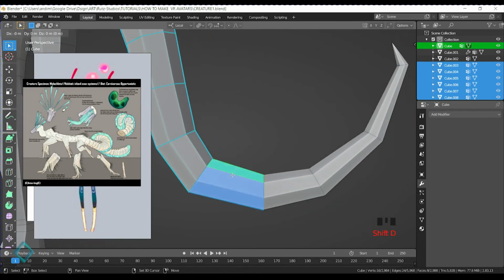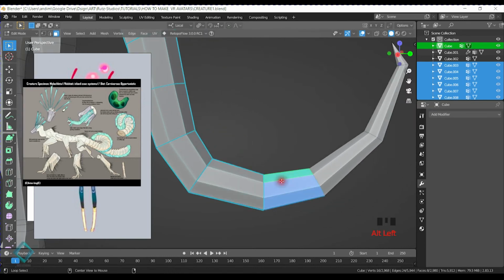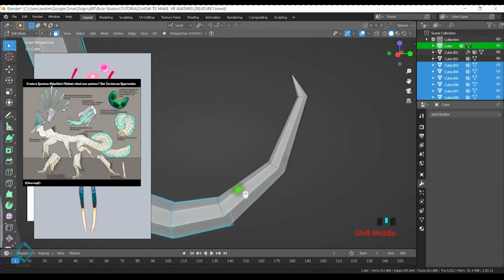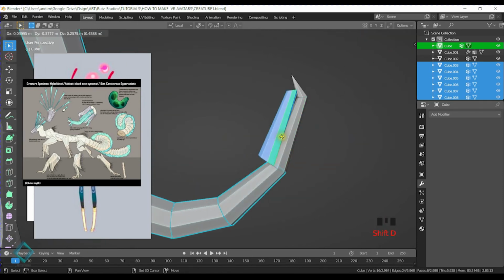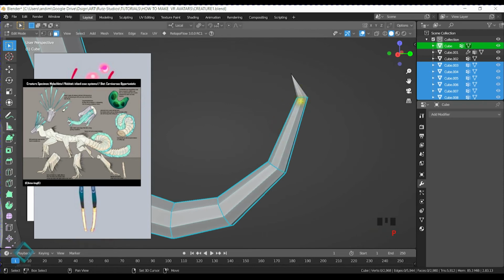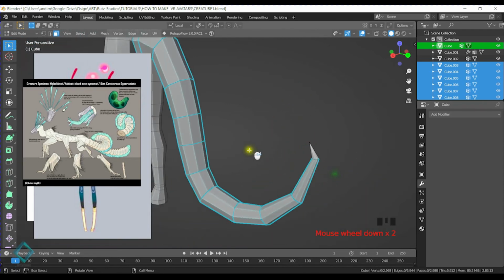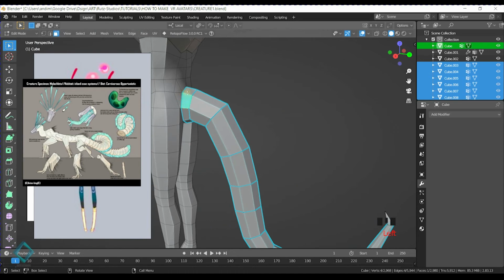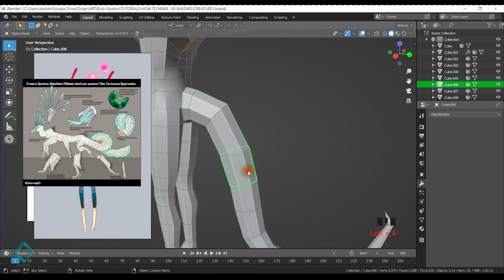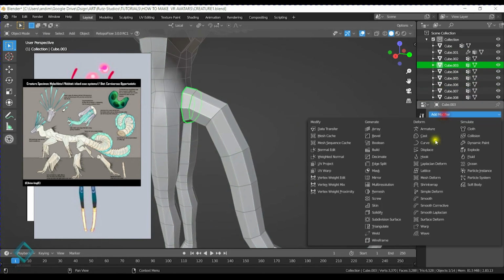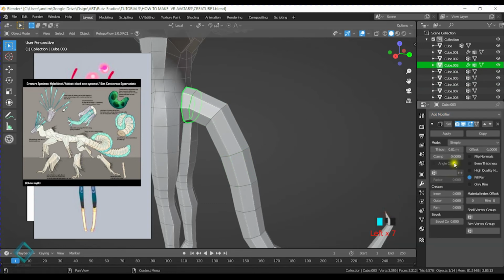Because what we're gonna do after, we're gonna add solidify to these, separate, and we're gonna manage the size on each. Okay, perfect. So we have all these separate right here. So what we're gonna do is we're gonna add solidify.